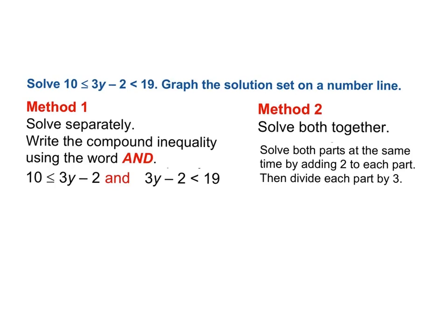So in reality, what we're going to be doing is add 2 to both sides and then divide by 3, solving those inequalities. You're just going to have to do that to each side. So this is where I'm saying you do both at the same time. The key is focusing on this 3y minus 2. Add 2 to both sides, divide by 3 to both sides.